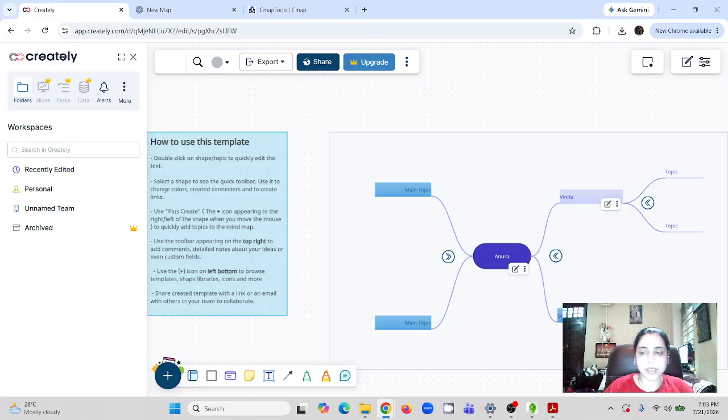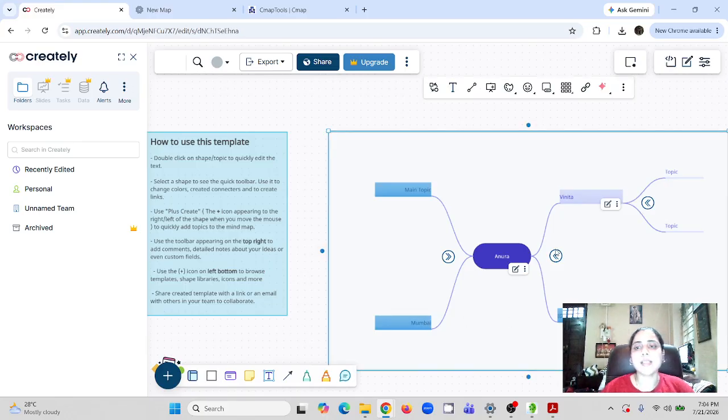Now one thing I've written is Vinita as one of my friends. Another thing I've written is ID. The next thing I'm going to write is Mumbai. So as you can see on screen, I am creating a mind map about myself. One thing is about my friend circle. The second line is about my workspace. The third line is about my location. So I will go on creating different threads.